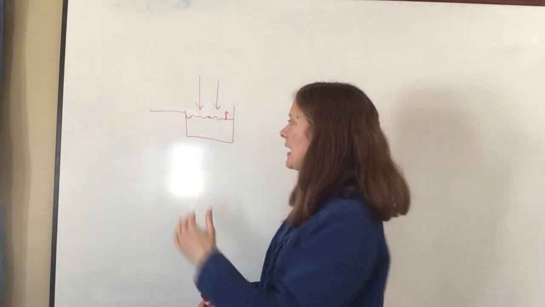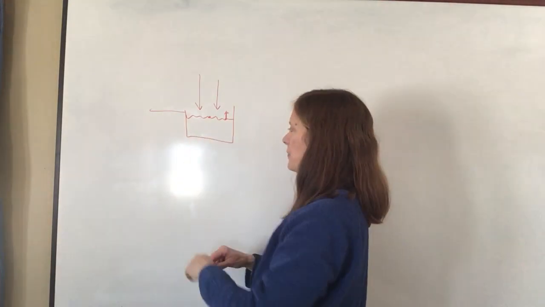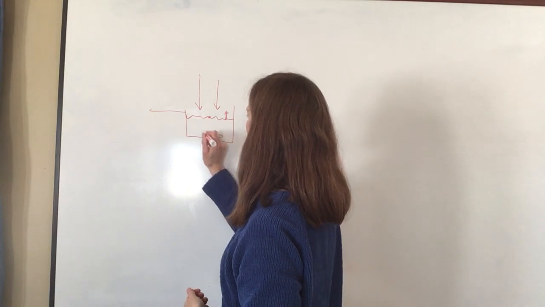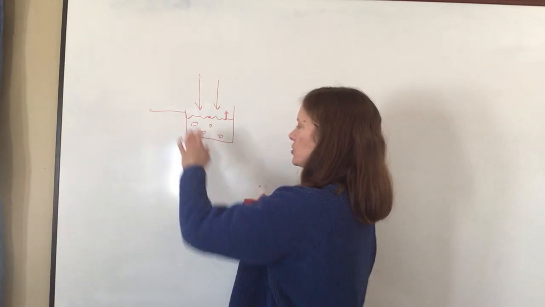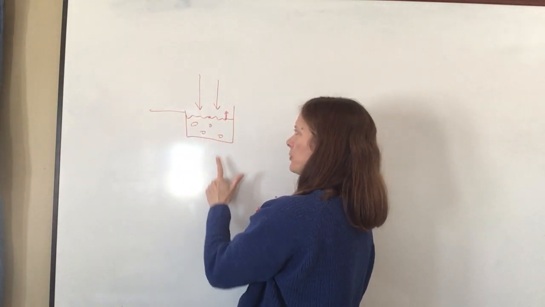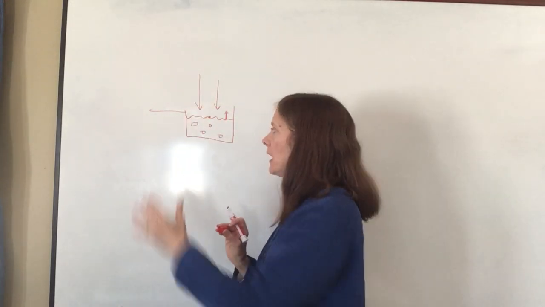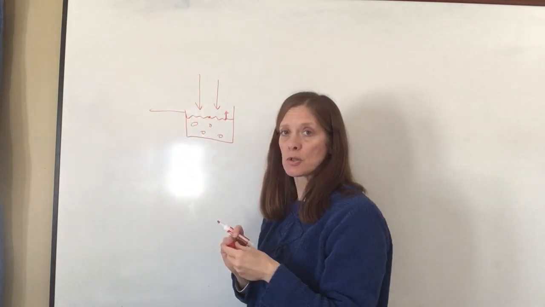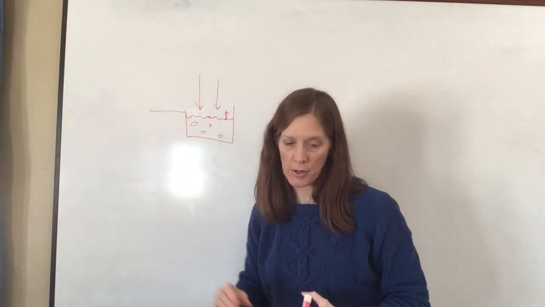And when you get the temperature high enough, you're going to start to form little bubbles down in here. As these bubbles form, there's pressure inside of them. If the pressure of the vapor going up is equivalent to the air pressure pushing down, then we say that this liquid starts to boil. You can see all sorts of bubbles happening all over the place. The higher the temperature, the higher the vapor pressure.